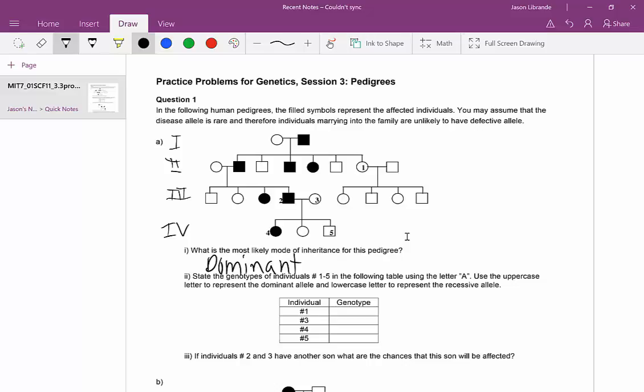After we come to whether or not this is autosomal or sex-linked, then we'll go back and start doing genotypes and Punnett squares and whatnot to ensure that I made the correct hypothesis. Okay, so we believe it's dominant since it shows up in each generation. And if you look at the sexes that are affected, it looks pretty evenly distributed between males and females. So that's a pretty good sign this can be autosomal.